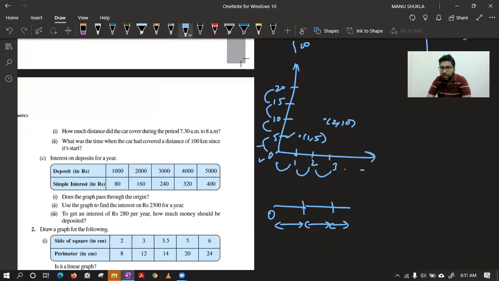If this interval is not the same, then only we go for the kink. Suppose I take 0, I take 30, I take 35. Now we have the problem, because the first interval length is 30 and the second interval length is 5. So we have skipped 30 values in between. That is why we need to use the kink in this case. But in other cases, as we have taken in this graph, you can see the gap is maintained. The gap was 5 between 0 and 5, same gap in the second interval, same gap in the third interval. So if the gap is correct, then it is fine.